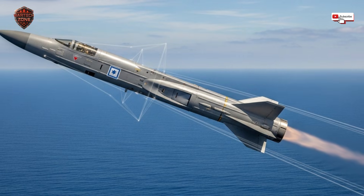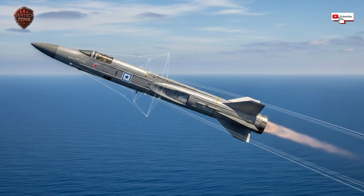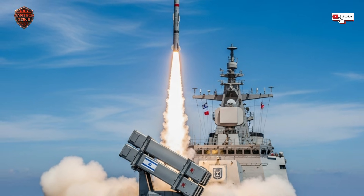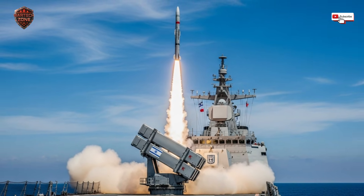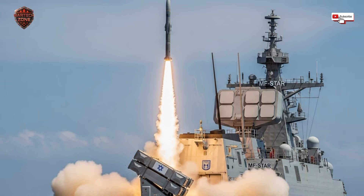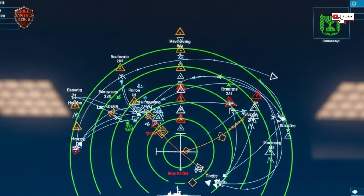Any system this good is going to have a target on its back. In today's wars, you don't always try to destroy a radar with a bomb — you try to blind it with electronics. An enemy ship or plane might fire up a powerful jammer, flooding radio frequencies with screaming static, hoping to drown out the radar signals, or send fake signals to create phantom targets and ghost fleets to confuse and distract. The MF-STAR is built for this knife fight too. If an enemy tries to jam it on one frequency, the radar hops to a different frequency in a microsecond. Its advanced filters tell the difference between the messy noise of a jammer and the clean, precise echo of a real missile — it ignores the lies and locks on to the truth.